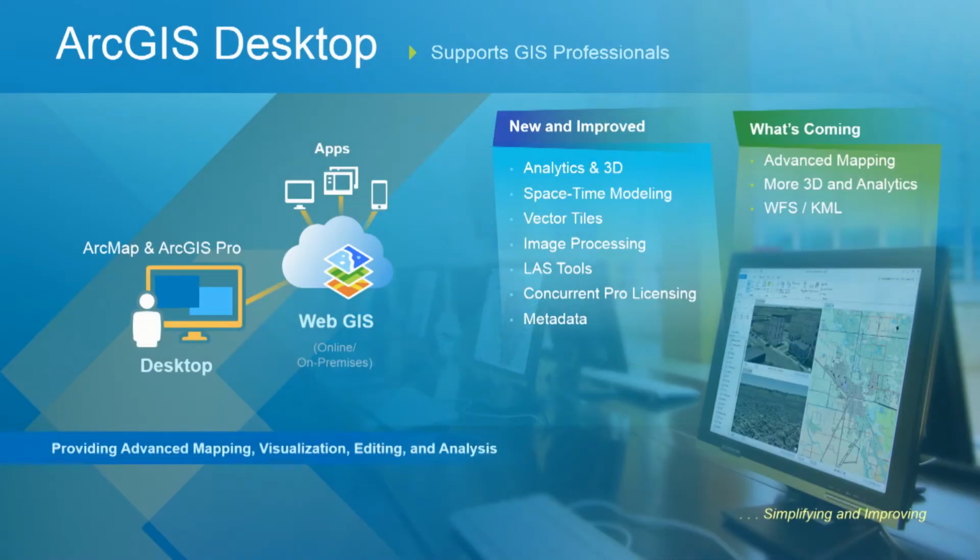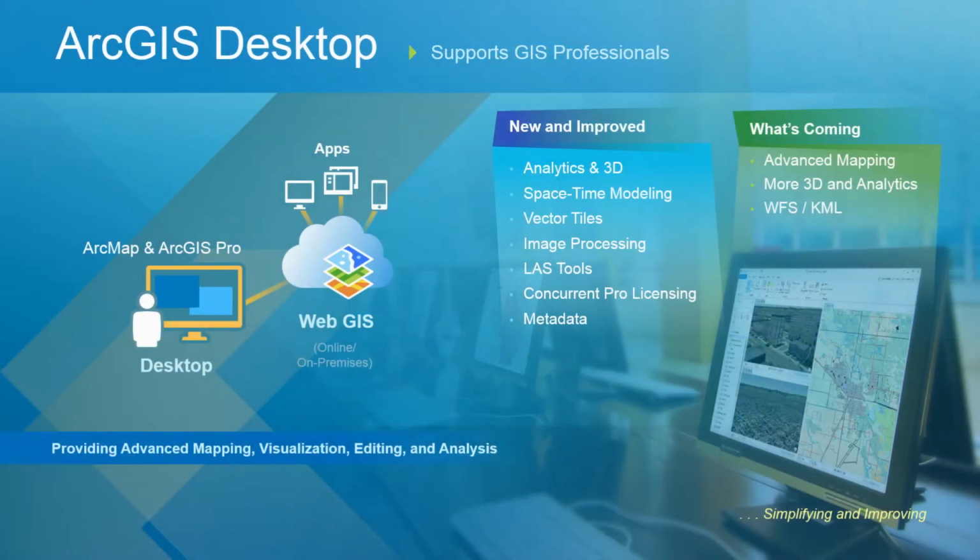The second big category of technology part of the system is the desktop, and the desktop is going through transformational changes. It focuses on two basic apps, the ArcMap app, which many of you use, but a new and emerging 64-bit app called Pro. Pro is eating a lot of the features and functions of ArcMap. Over the last couple of years, that's been evolving and will eventually take the place of ArcMap years down the road. But it actually will continue to also advance ArcMap technologies.